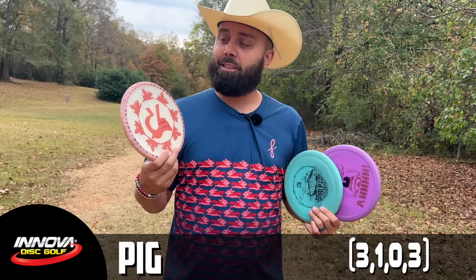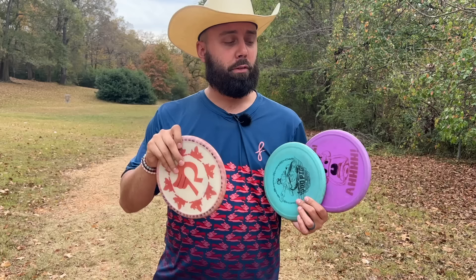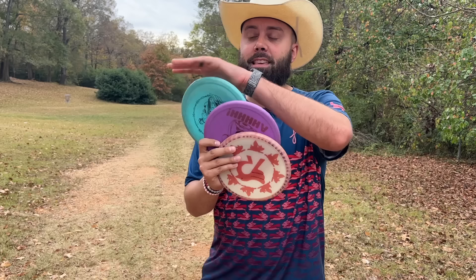The last option to consider is picking a mold that comes in a variety of plastic types. Premium plastic holds that overstable flight for an incredible amount of time, while a base plastic or beaten-in version can be a great straight flyer — it puts some power in and the natural overstability keeps it from burning over. The Pig is phenomenal for this. Its most common plastic is R-Pro, which is a base plastic — really tacky and grippy. The problem is that because it basically only comes in R-Pro, it beats in pretty quick when used a lot. Because of that I actually have three Pigs in my bag covering different flights: one dyed overstable flyer from my friend Rick Pinley, one straight Pig called 'They Call Me Mr. Pig' from my friend Wes, and one understable flip-up option called 'Precious Child' in Color Glow R-Pro.